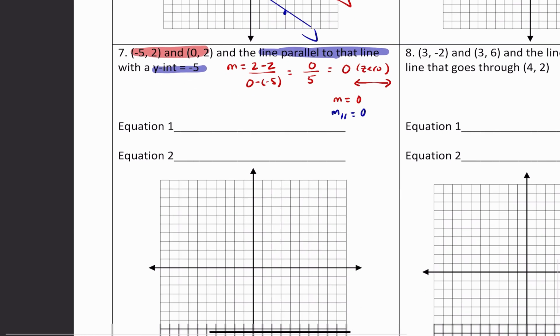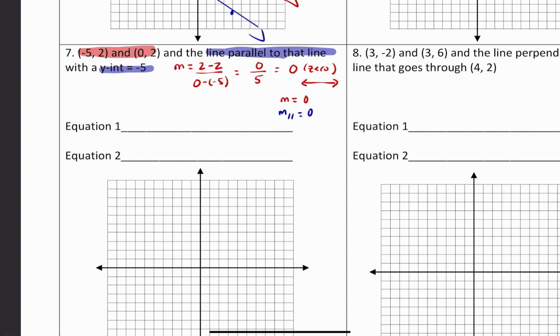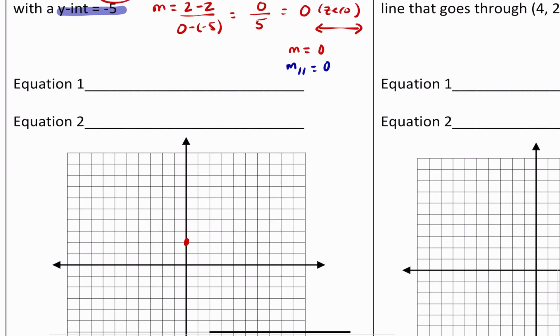All right. We're going to go ahead and use this right here. That's my y-intercept. That's my b, right? So I'm going to go ahead and plot that in 0, 2. And we know that this is a 0 slope, and that means it's just a horizontal line. So I really just do this. This is all I could do here, because I am rising 0 and running 0, right? So this is just a straight horizontal line.